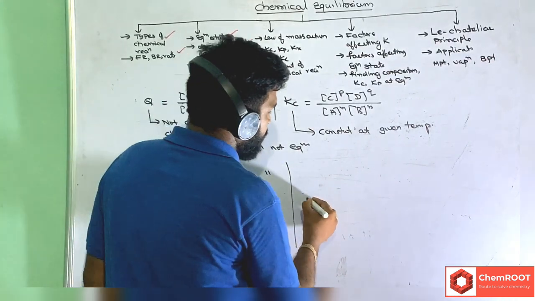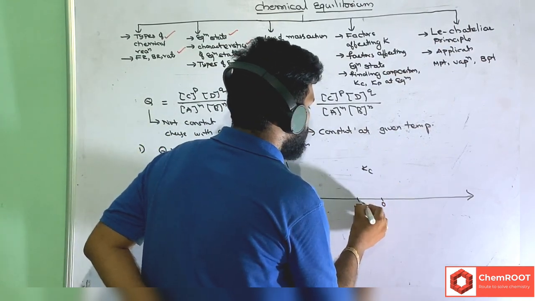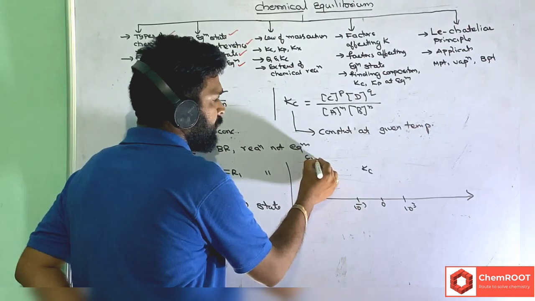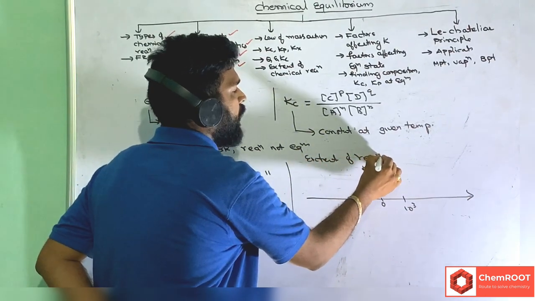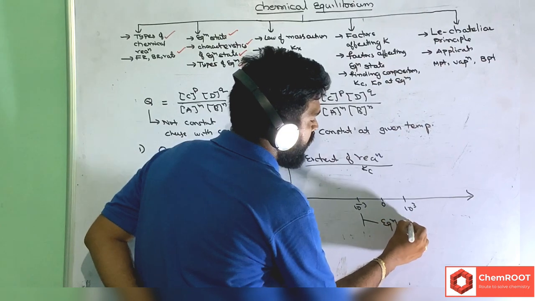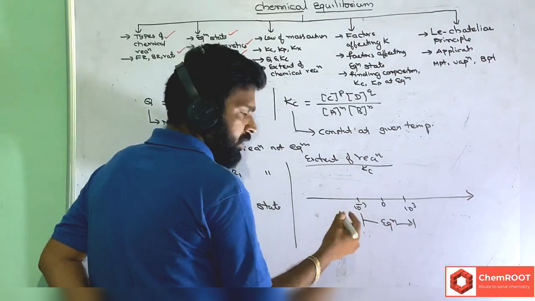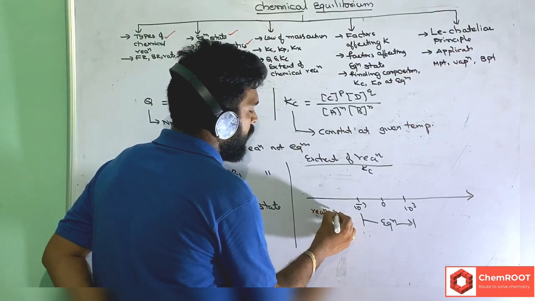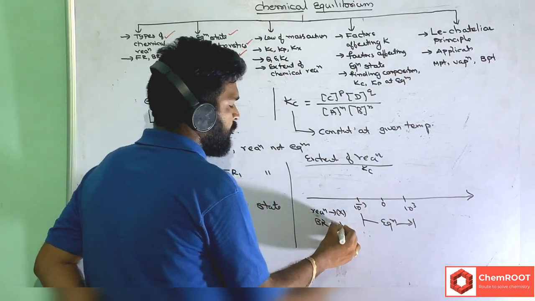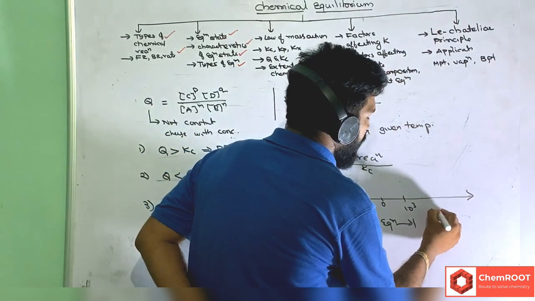Okay. And what is the extent of reaction? If you are taking the extent of reaction, Kc values may be 0, 10 power minus 3, 10 power 3. Based on the Kc values, how you can decide whether a reaction is reversible or irreversible. When Kc is in the middle range, generally you have to consider that equilibrium will exist. Here Kc will be very small, so the reaction generally does not start. Okay, the reaction will not start. Backward reaction will be more favorable. And Kc of 10 power 3 means the reaction goes nearly to completion.